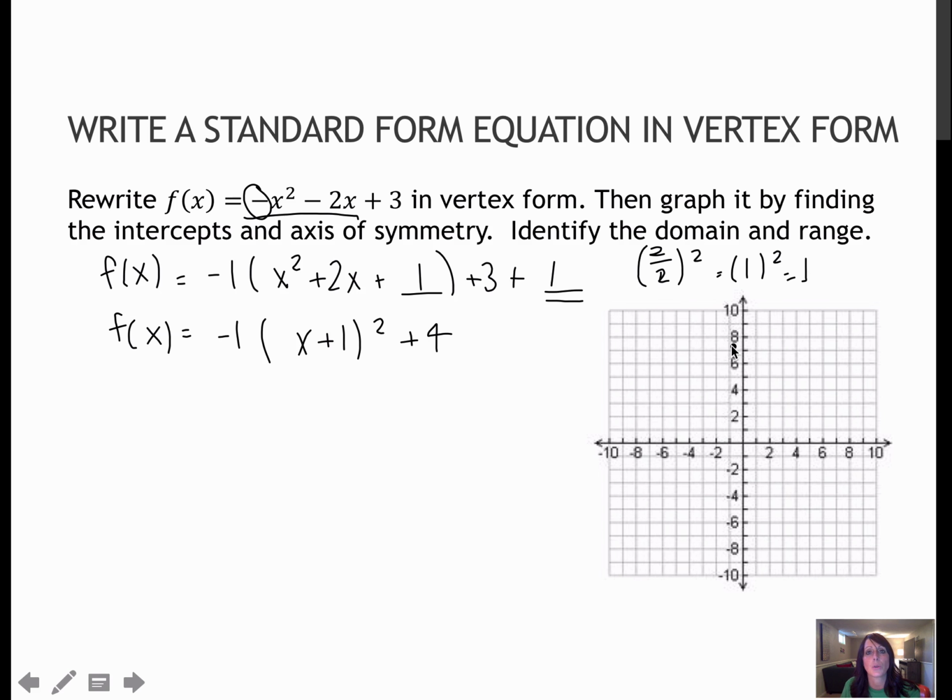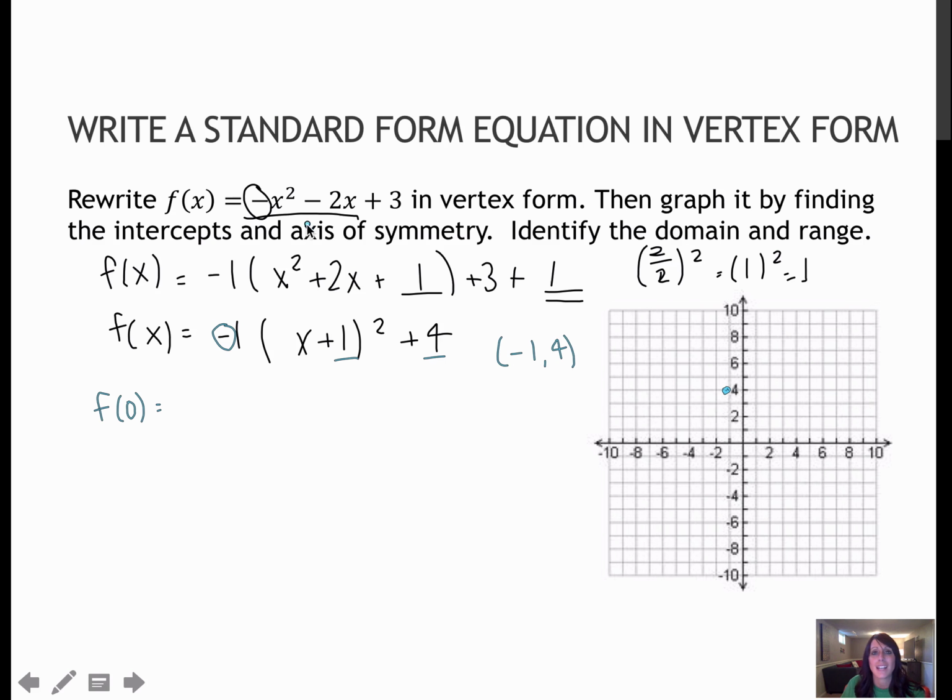And now I'm going to go through the process of graphing. So to graph, I would start with my -1, 4, which would of course be my vertex. It is pointing downward because of the negative, so I know it should end up with an x-intercept. Let's find the y-intercept first because it's easier.